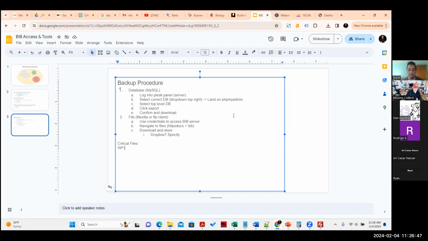The more you add to this, the better, but don't add so much it becomes tedious to follow. I think that's always a good measure too, right? If your checklist or procedure is so long and daunting, human nature will force us to take shortcuts. So you should have the necessary steps, but don't inflate information and start giving them backstory on how everything is, because you could say click here to learn more, and make a separate page for that. How WordPress works, some documentation there. It's great to have that if you want to make it, but don't put it in the procedure. Is that fair? Yeah, fair. Okay. Excellent, Brent.